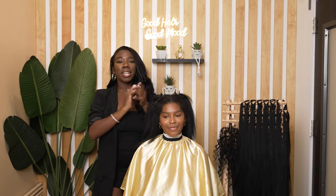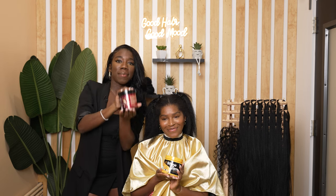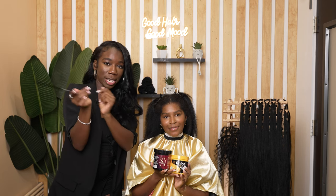The very first step we're gonna do is pre-part the whole head. What are we gonna use to do this? Boom, shine and jam, lock and twist clamps. Invest in a parting comb. Let's get to the parting.